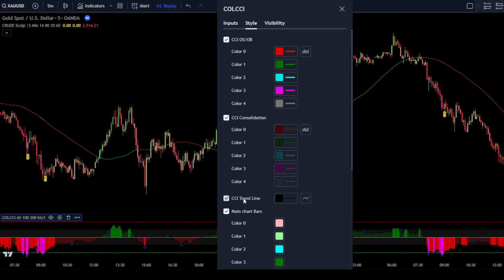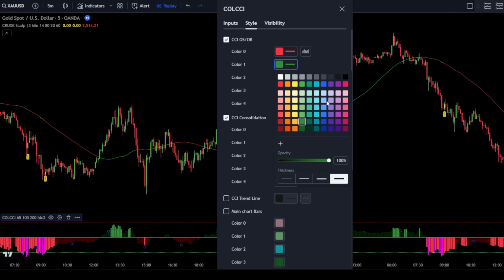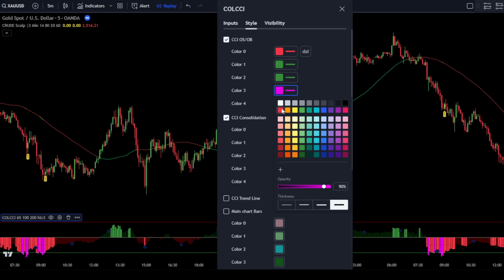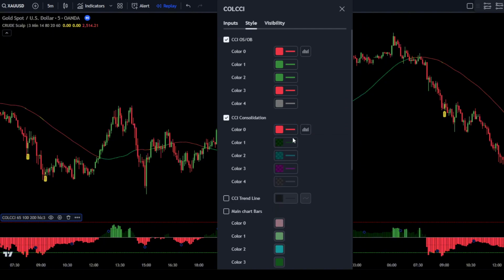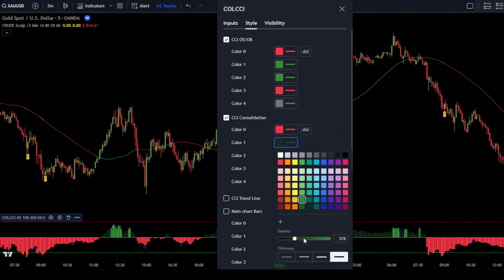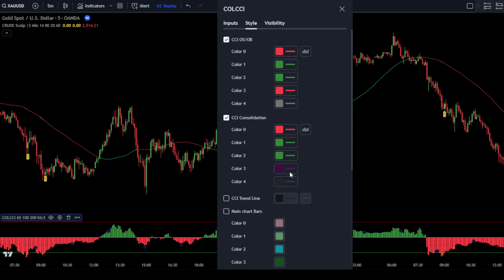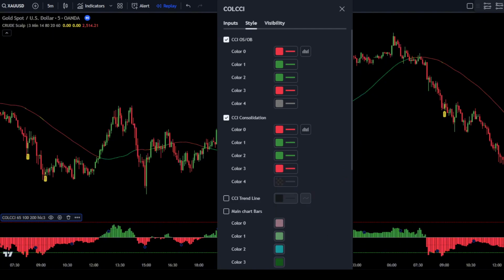Uncheck the boxes for CCI Trendline, Main Chart Bars, and H-Lines background. Then, adjust the colors for CCI and CCI consolidation to match my settings. Once done, simply click OK to save the changes.